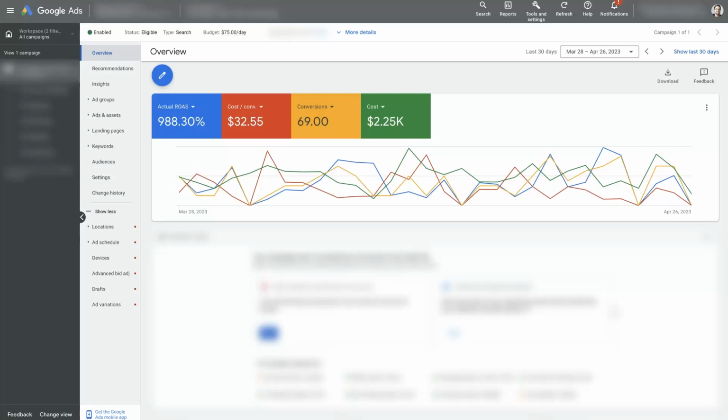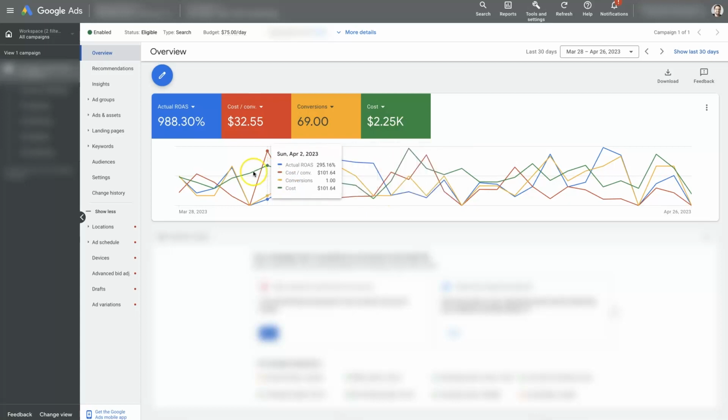Google Ads budget pacing is going to help you understand how the platform is using your budget on a monthly and daily basis based on whatever limits you're providing. So let's take a look at an example here. We have an account pulled up and we're looking at some of the data here. We can see the cost is in green.